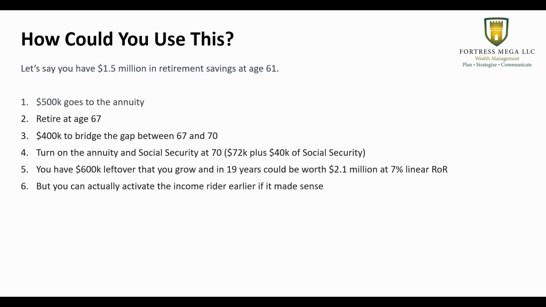And then you retire at age 67. And you've had $1 million that's been growing that you need to bridge the gap between 67 to 70, right? And then when you turn 70, you turn on Social Security plus the income rider. And essentially every morning for the rest of your life when you wake up, you have significant income, around $112,000 in this case. And if you were a couple, you could, in theory, double this depending upon your economic situation. Okay.